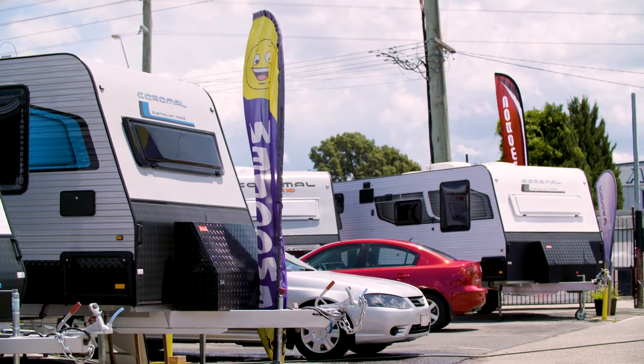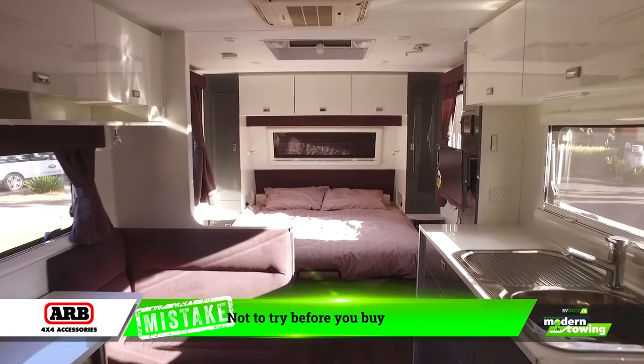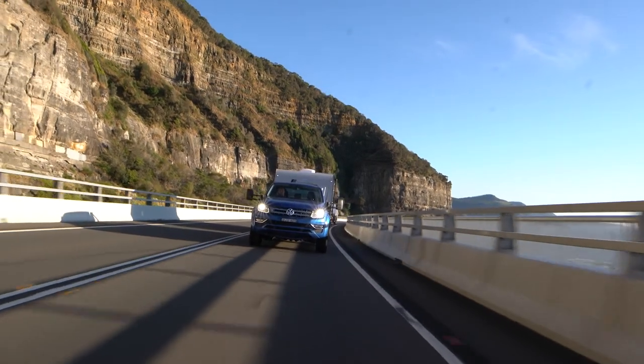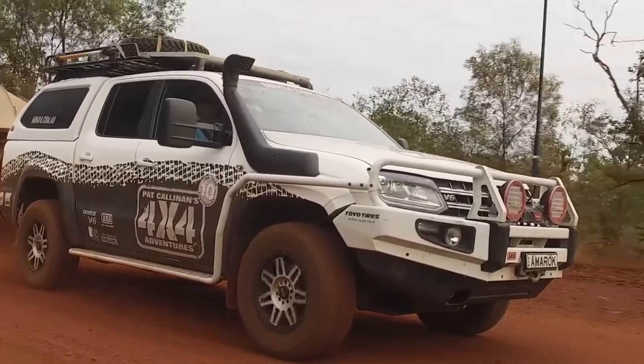Here are my top mistakes to avoid when you're choosing a caravan or a camper trailer. For total newbies, a common mistake is not to try before you buy. While a modern RV looks an attractive proposition with all the comfort goodies they offer, there are some people who just don't like the caravan or motorhome lifestyle. This could be for any number of reasons — living in a tight, confined space for long periods, or it might be the towing. Some people consider it that stressful, or the process of hitching and unhitching could be a hassle, not to mention that towing can be much less of a smooth journey than in a normal car. If you're not convinced, it's an expensive mistake.